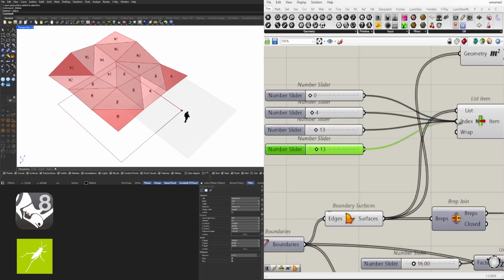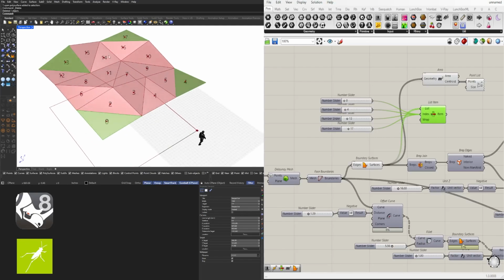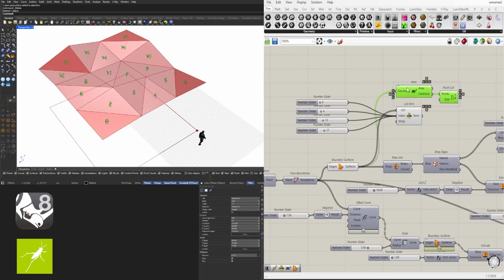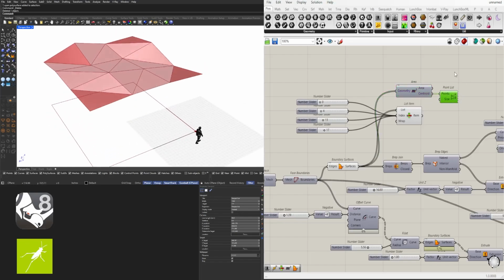And this is how we can, by knowing how things are organized, pick exactly which item we want to use. Because by default, when you select this, all of them are going to be in here. And to be able to select them, you use list item and point list to know how they're organized. And we could have also cycled through them using a slider, but that's not as comprehensive or easy to see how things are organized than just using a point list. So let's disable the preview on this because we don't need that anymore, but we can always bring it back.